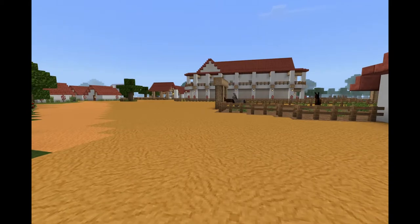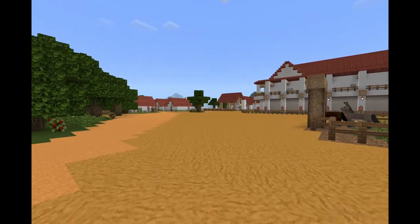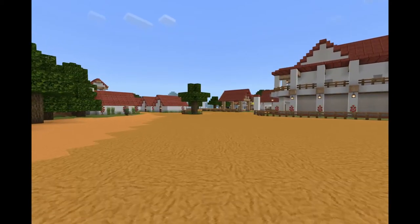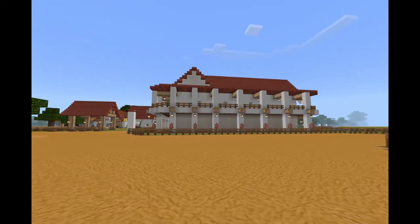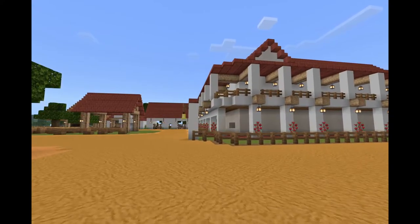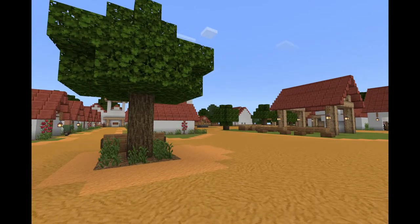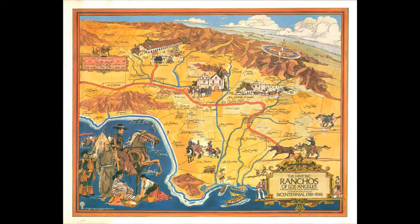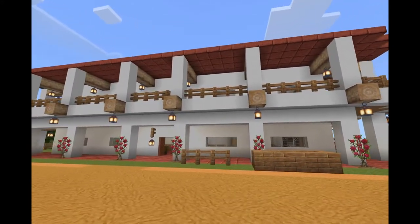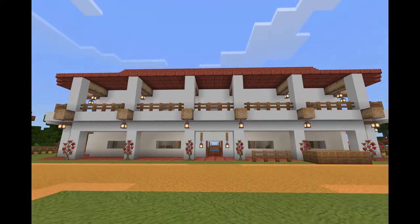From 1784 to 1821, the Spanish government gave the first land grants to retired soldiers so they would stay on the frontier. These land grants were called ranchos, which is a Spanish word for ranch. Later, between 1833 and 1846, the Mexican government encouraged settlement by offering larger land grants. Most of these ranchos were along the California coast and had a large river, like the Sacramento River or Los Angeles River, run through the property. The rancho boundaries were used as a foundation for the California land surveys that are still found on modern-day maps and land titles.